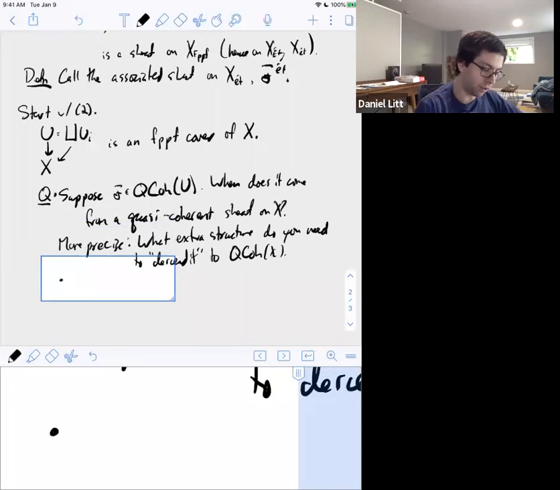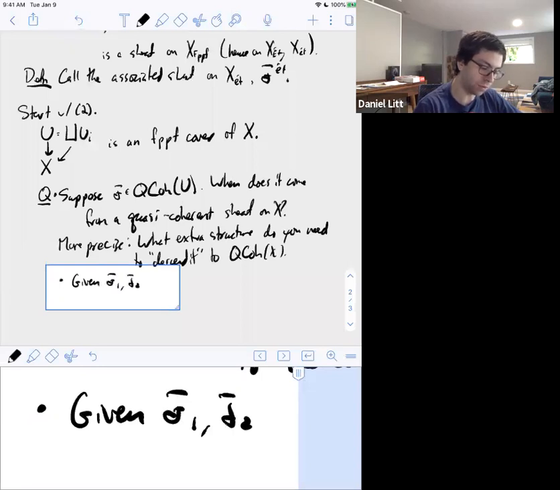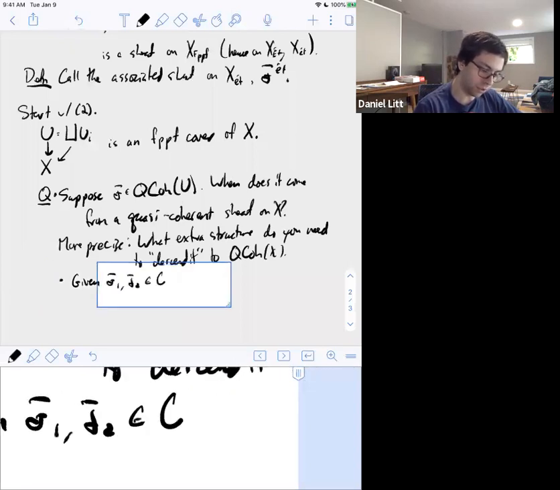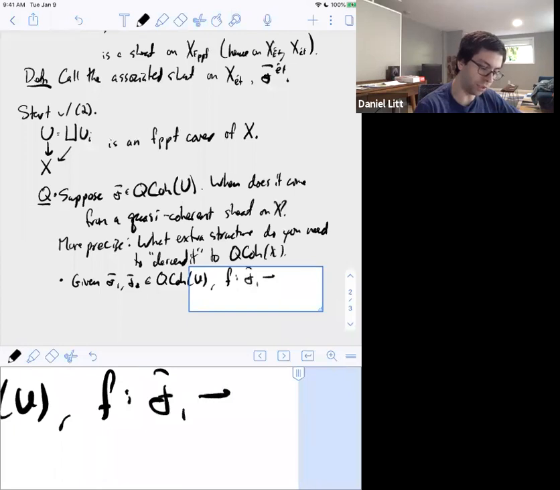And then if we think a little bit more categorically, maybe you would also ask the same question, not just about objects, but about morphisms. So given F1 and F2 in QCoh(X) or QCoh(U), and a morphism between them.